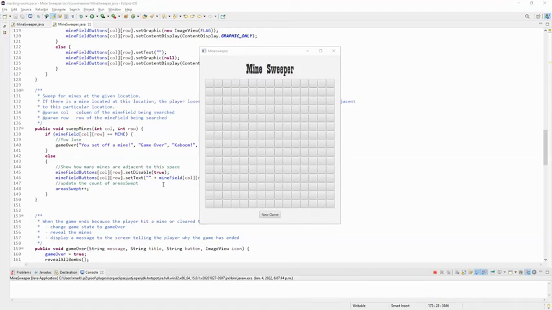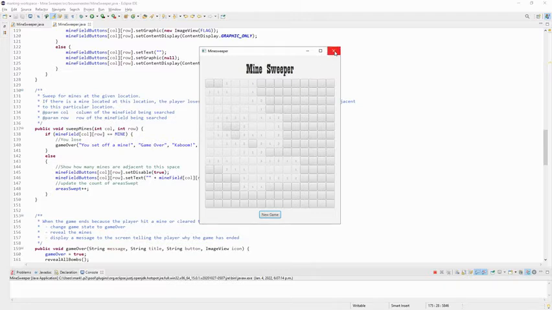Okay, so there's a little bit of functionality that I kind of held off on in the sweep mines method, and it's this. Let me just click on a spot here and see how it opened up a whole big area instead of just one local spot. That's because if I click on a space that has 0 mines beside it, what the original Minesweeper game did was sort of automatically click all the spaces around that spot for you.